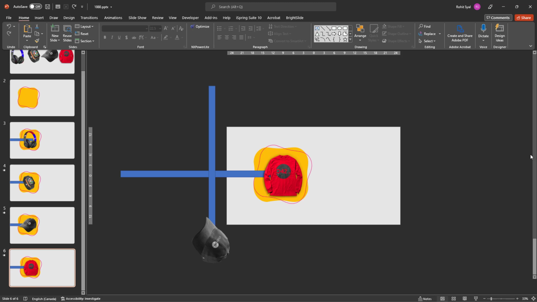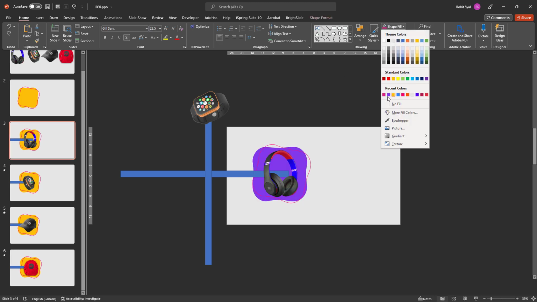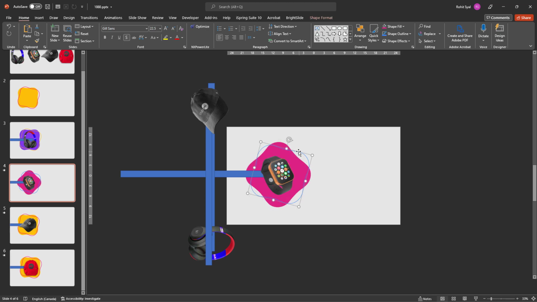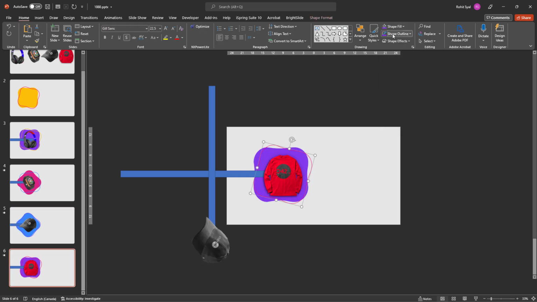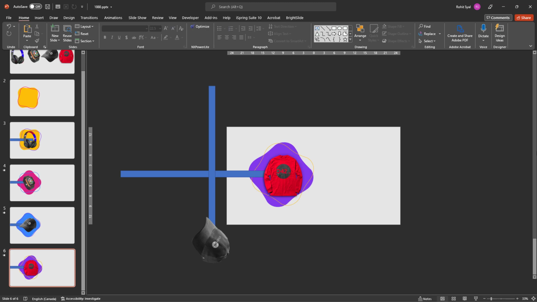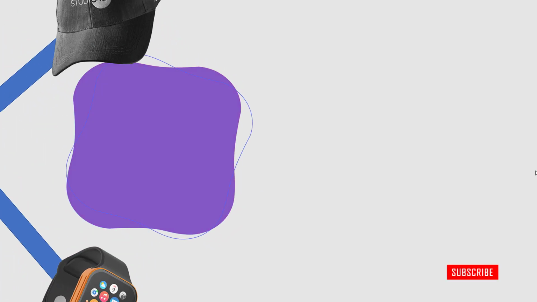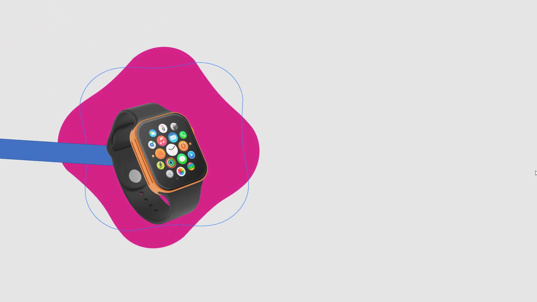Having pasted the shape, let's change its color and rotation in each of our product slides. So I'll quickly do that. We'll change the color of the shape and the outline and try to give it contrasting colors. Having changed the colors and the rotation, now let's take a quick look at how it works in full screen. So the products are rotating in and the shape is also rotating as well as changing colors. And it's all working pretty smoothly.